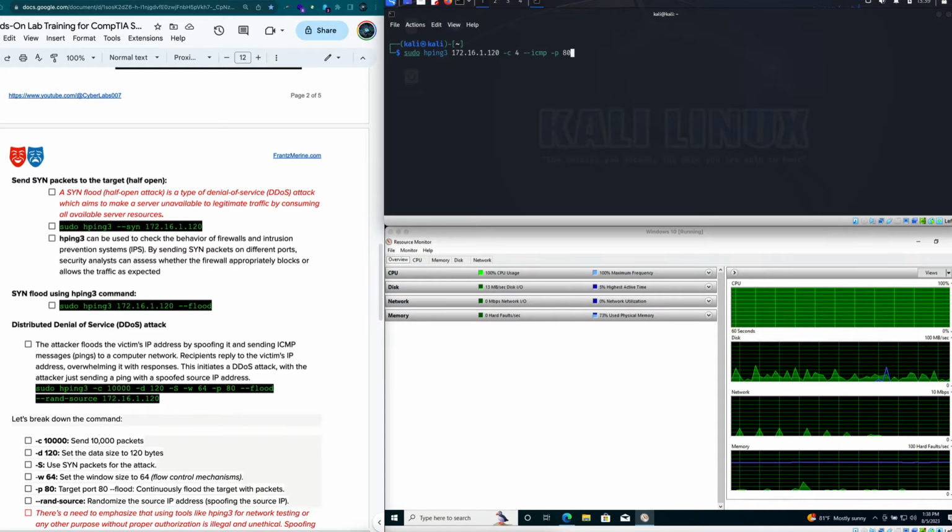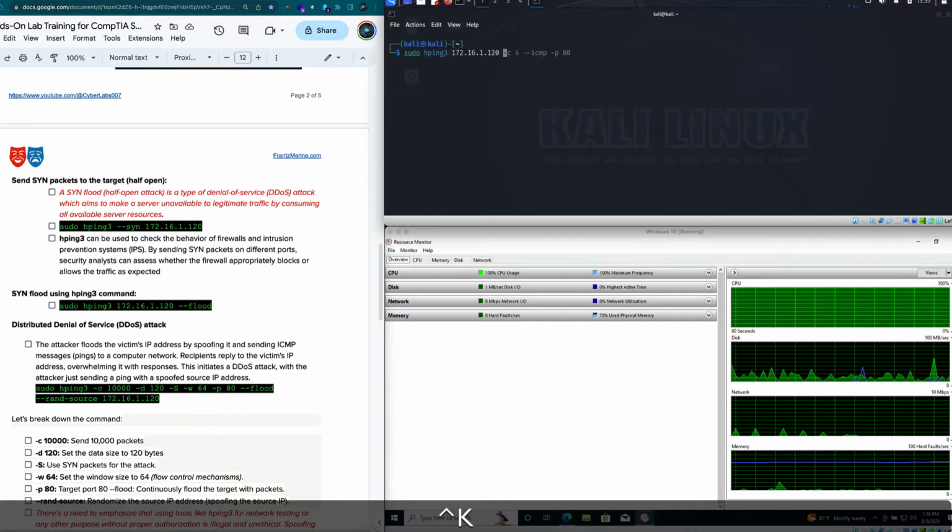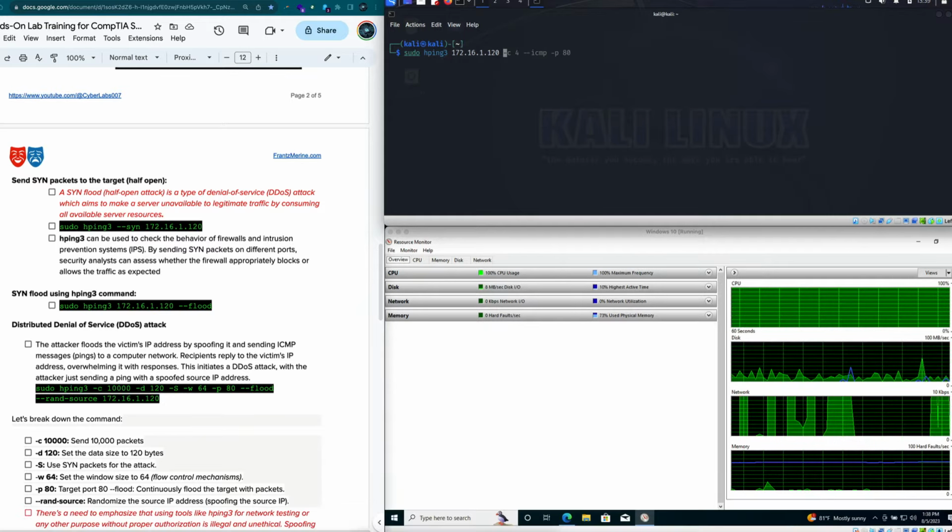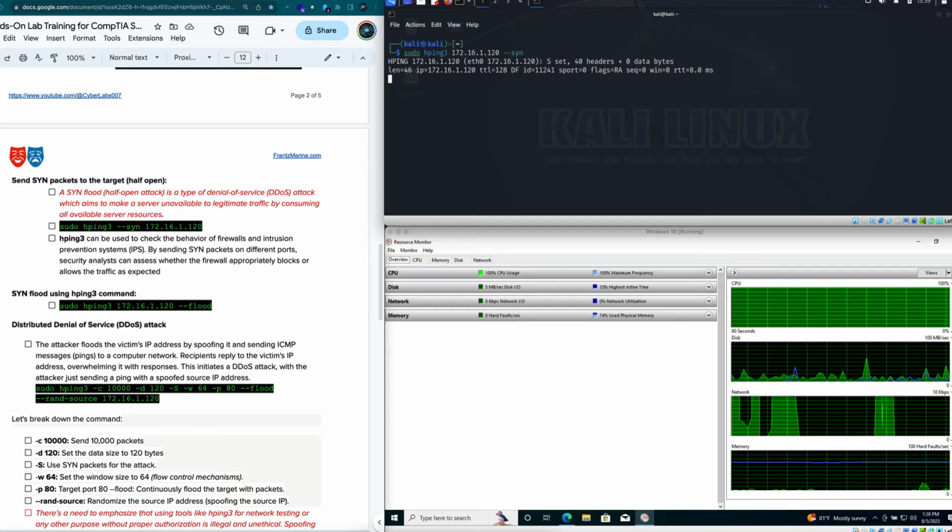So let's go ahead and sudo ping. I'm going to change the structure of this a little bit. The reason why mine looks a little different here is because I pressed Control K to kill the rest of this line because we don't need it. I'm just going to throw the flags towards the end of the command because we can change it easily, so the order doesn't matter as much. I just do sudo hping, I put my target, and this is my flag.